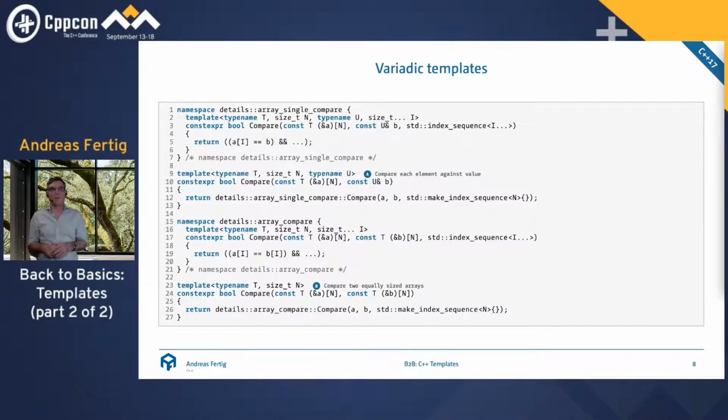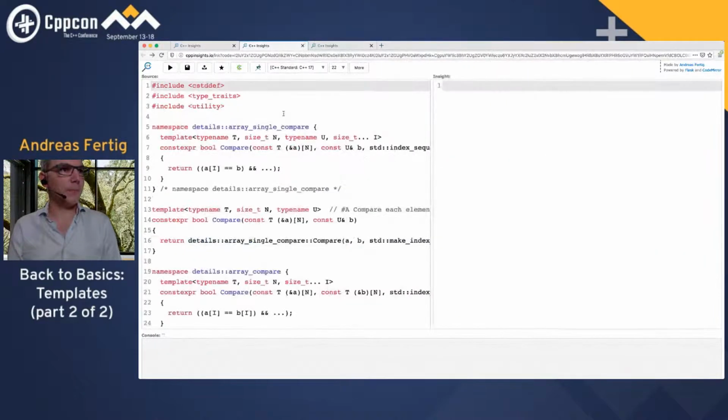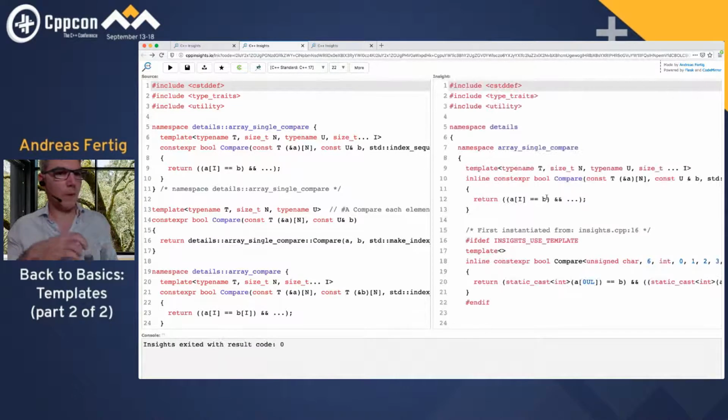And the same thing is done for the single array compare as we have it in a. The only difference is that now I'm passing in only one array and the value, but other than that, it stays the same. And if you look at this in C++ Insights, we can see that in fact the compiler creates what I've told you for us.